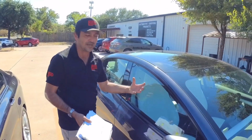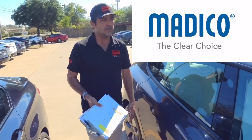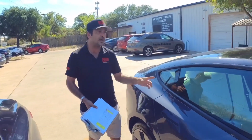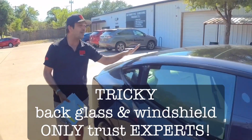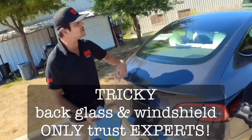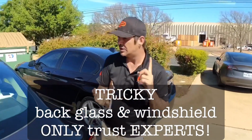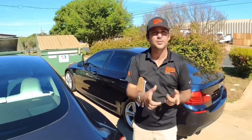But basically using a high-end ceramic film with no metallics in it. Top five manufacturers in the world, Madico. High-end ceramic films are 99.9% UV resistant, and this one is an industry-leading 88% IR. So on the sides, we're going to do something really elegant, match it all up. The big giant back glass, we only tint it in one piece, probably done about 3,800 of them. On the windshield, we're going to put a clear film. Front windshield has 0% UV or IR. So the main point is going to save skin, heat. It's also gonna protect the leather, protect the plastics.